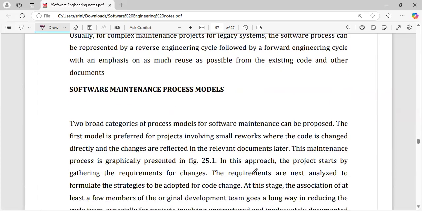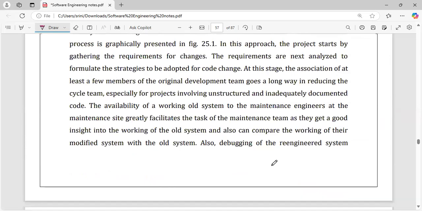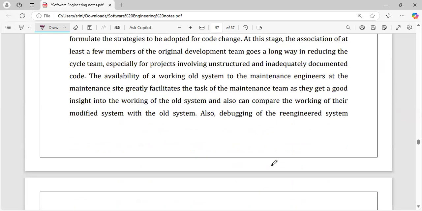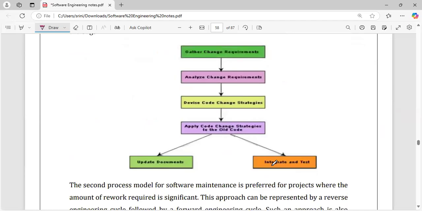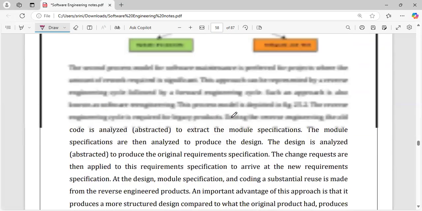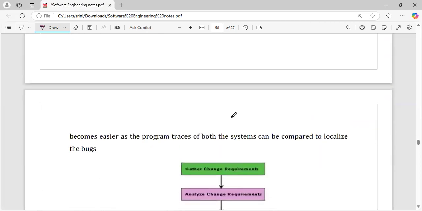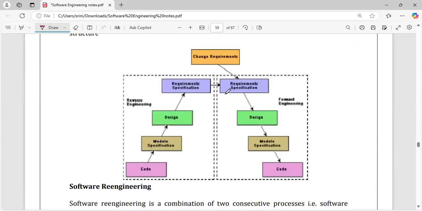Software maintenance process models. Here you can see the software maintenance process model. This is software reverse engineering, and this is software re-engineering.